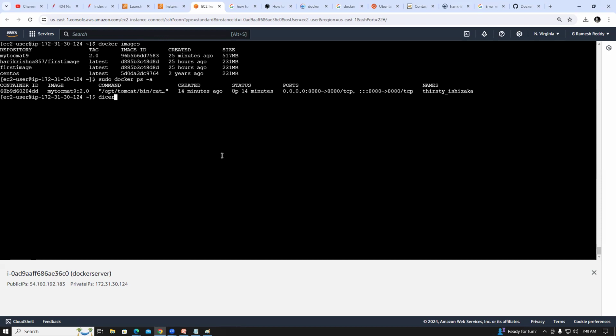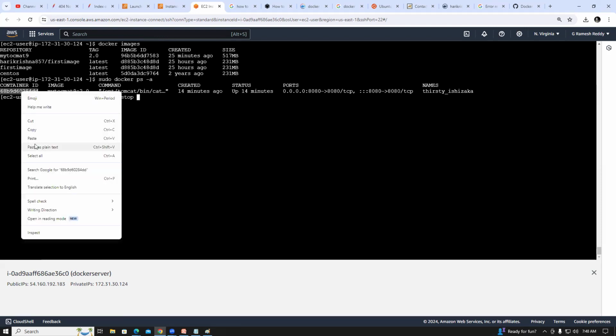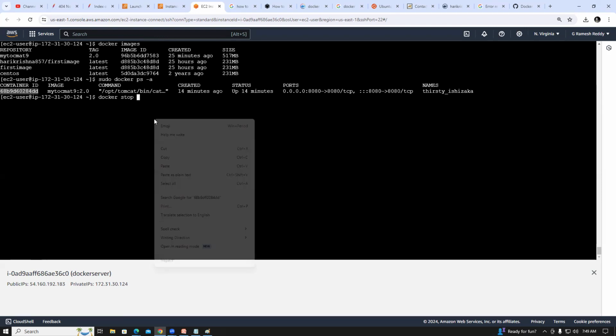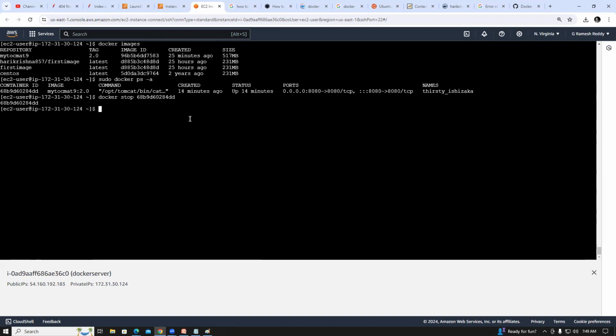First we need to stop the container. Docker stop container id, and docker rm to remove the container.